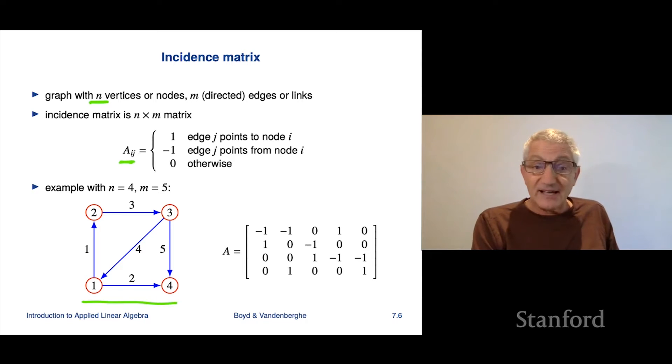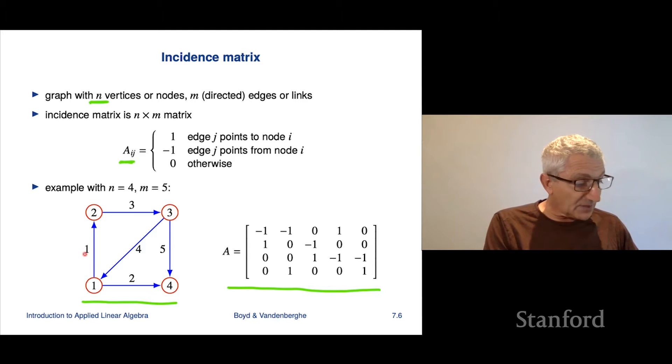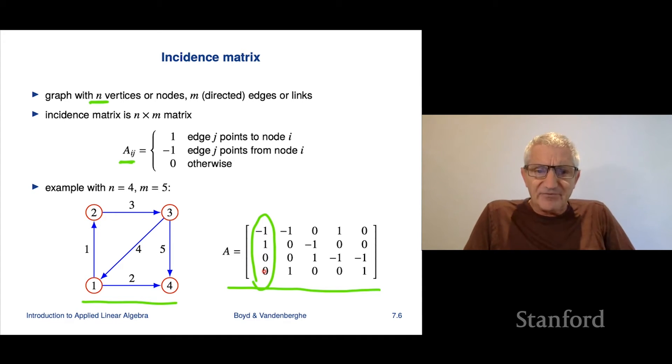So here is an example of a graph, and here is the corresponding incidence matrix for that graph. Let's take a look at what we see here. Let's audit it. Let's take edge 1. Edge number 1 goes from vertex 1 to vertex 2. Remember, edge 1 is associated with the first column of A. And so here's the first column of A. And you see, sure enough, this says it goes to node 2 - that's why there's a plus 1 here. Minus 1 says it comes out of node 1, and that's why there's a minus 1. And it doesn't have anything to do with node 3 or node 4 - that's what these 0s mean here. The fancy way to say it is you would say that edge 1 is not incident to vertices 3 or 4. That's why there's 0s there.